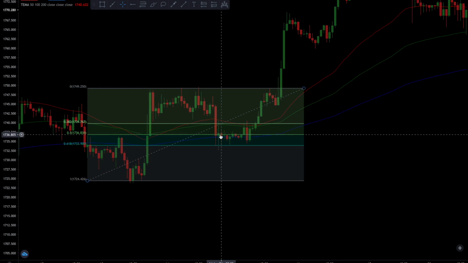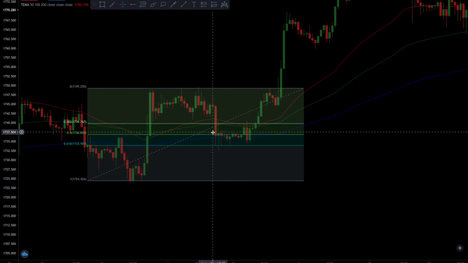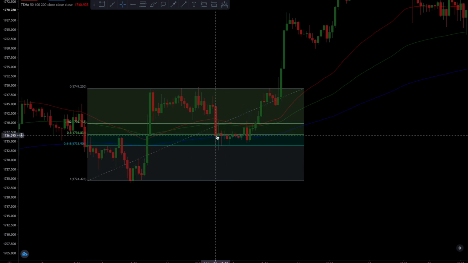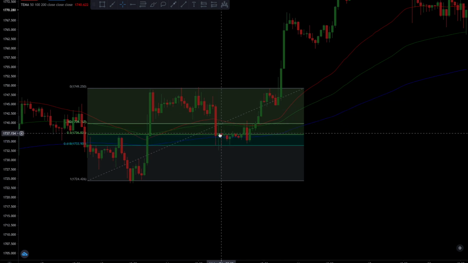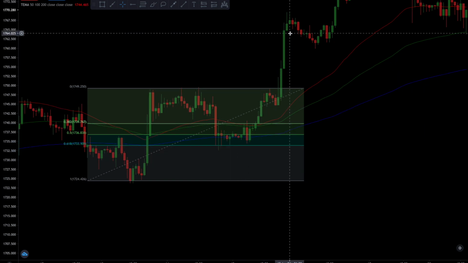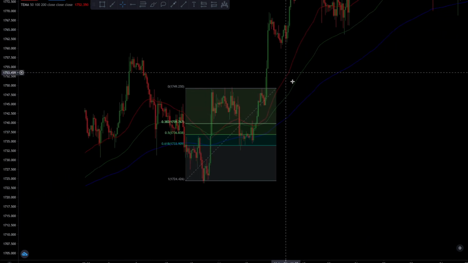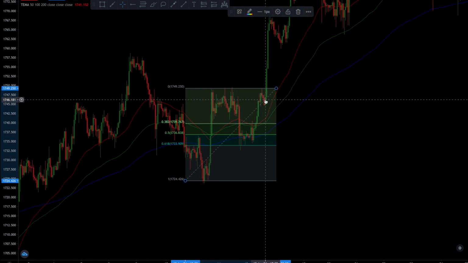So we already had two confirmations, that is the Fibonacci level 0.618 rejection and also a bullish doji, and plus we have a 50 period moving average and the price is rejecting it. So we could have entered after the formation of this doji, and then we have to keep our stop loss a few pips below this level, and you can see after that the price started to move up. So this is how you trade a level 2 pullback.